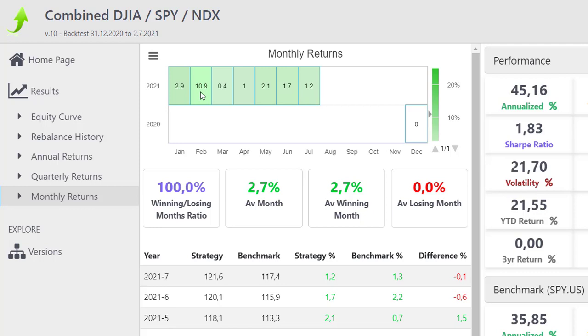And when you are writing a covered call, it means that you own the stock and you actually think it will go up, or at least in our variation of the strategy, we think it will go up. But we write a covered call, meaning that if a stock goes up a certain amount of percent, we might be forced to sell the stock at a bit lower price. That means that we might actually be forced to get out of some of our most profitable trades. But the premium that we are getting by selling these covered calls is actually making months like these, 2.9, 0.41, 2.1, 1.7, 1.2 and so on, speed up by somewhere between 0.4% and up towards 1% extra in all of these months.